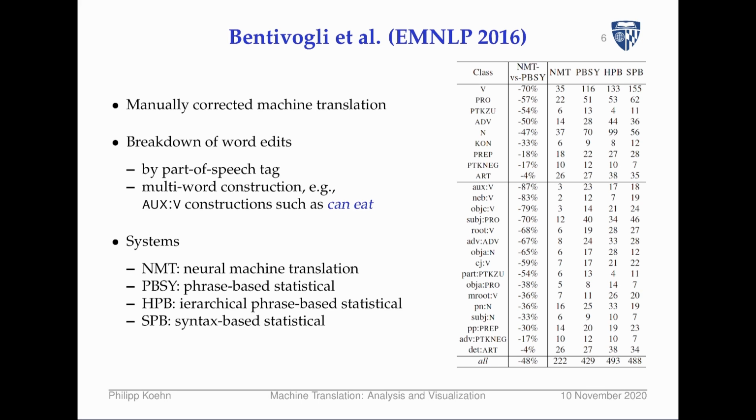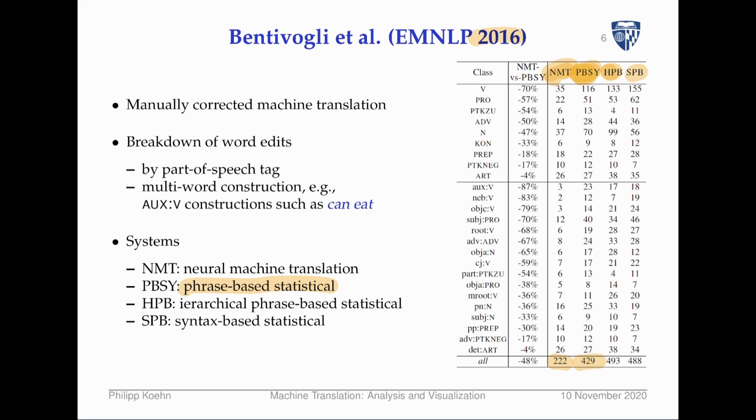So here is a study that actually compared neural machine translation errors and statistical machine translation errors. The main thing that we're looking at here is the phrase-based statistical system. They also had a hierarchical system, which we didn't discuss much in class, and a syntax-based system, which I hinted at several times, but which we also didn't really discuss in class. So the mainstream technology was phrase-based, and this is 2016, where neural MT just showed up on the scene. And they looked at the different error categories. This study is not very interesting because for whatever reason, the neural machine translation system seems to be much, much better than the phrase-based in this particular study, so the total number of errors got cut in half.